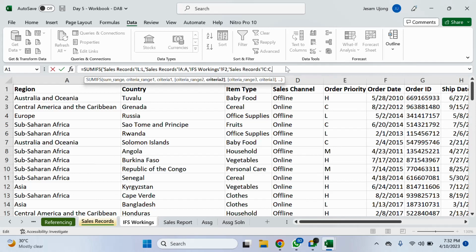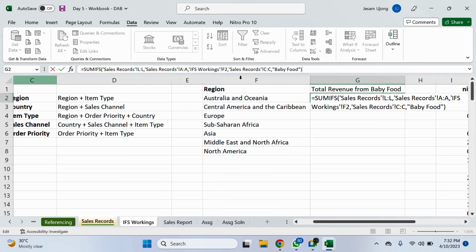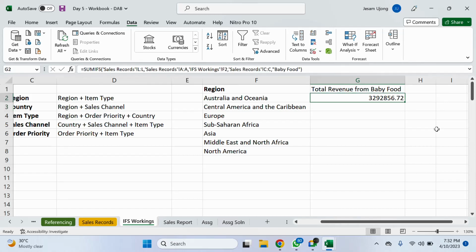So I'm just going to open a double quote. Remember, when you're entering words, you have to put them in double quotations in a function or a formula, right? So I've entered the second criteria, close the double quotes, close the bracket, and hit enter.